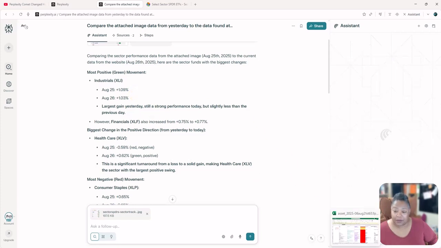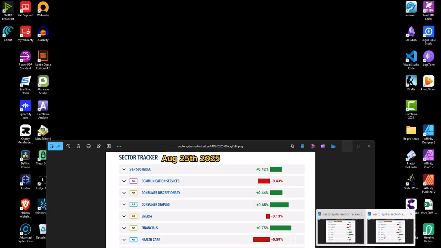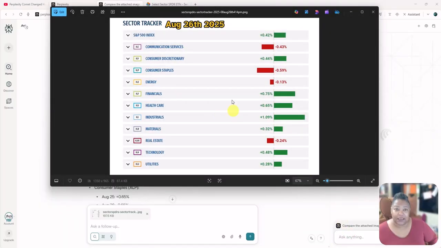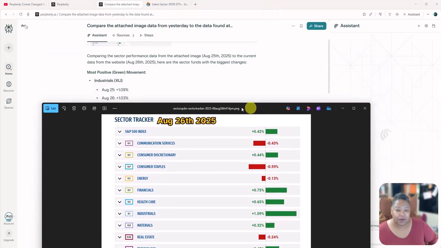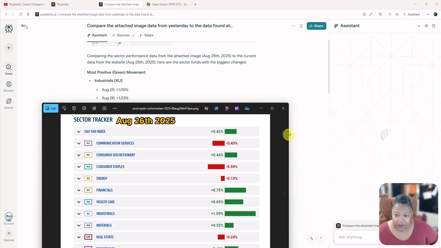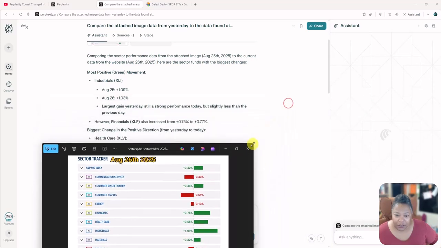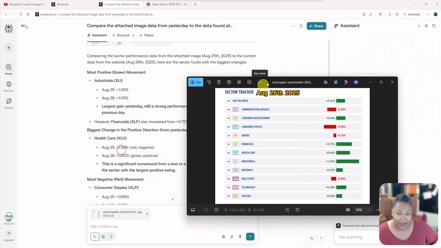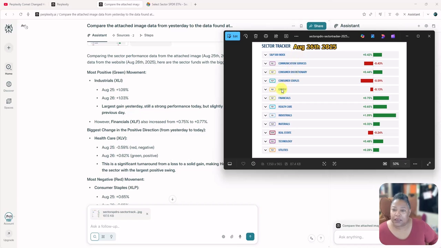Now, I thought that was an error because my screenshot from today, here, the 26th, it was saying 1.09 for XLI.